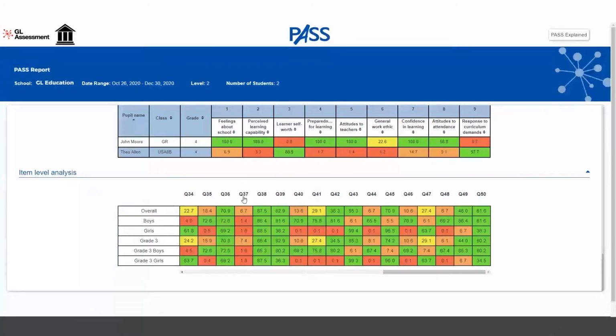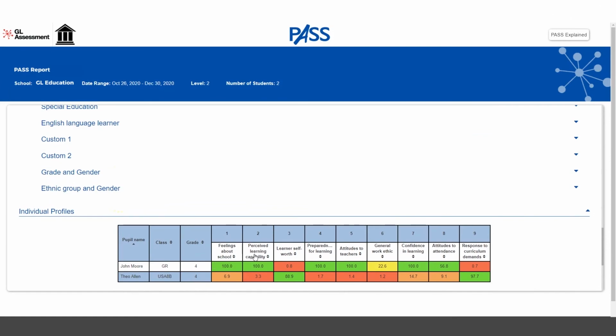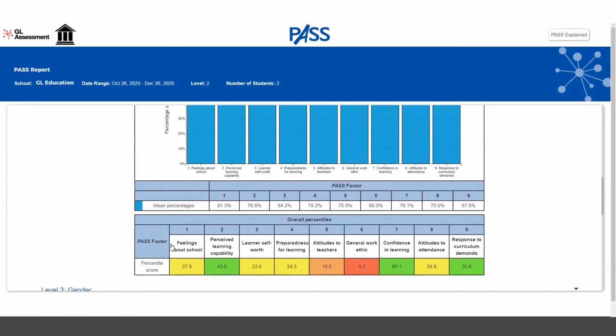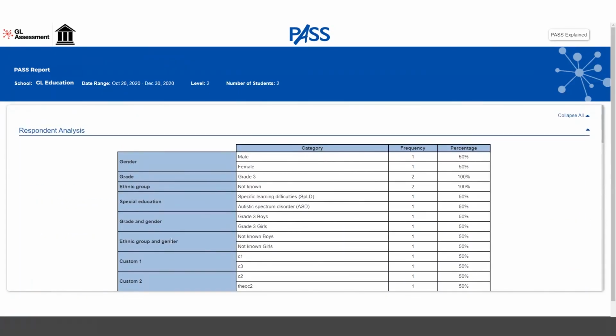We also get some highlighting so that we can see exactly that it's question 37 that we've clicked on, and the rest of it has faded away a little. So there are a number of features in there helping you to interpret your data. Again, here we have the sort functionality. There's only two lines on there, so maybe not so useful here, but you can imagine with a large table, really useful ability to sort into ascending and descending order on all of these fields. And that again is standard across all of our reports.